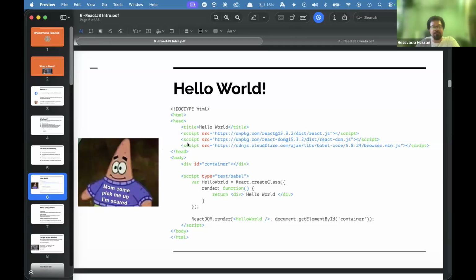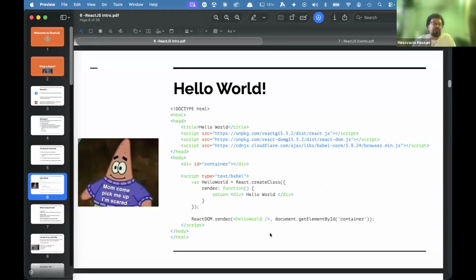What's interesting about React, let's take a look at the body here. As you can see, we have this div with an ID of container. And then we have this script tag with type text/Babel, the library that I just mentioned. We have a variable called hello world.